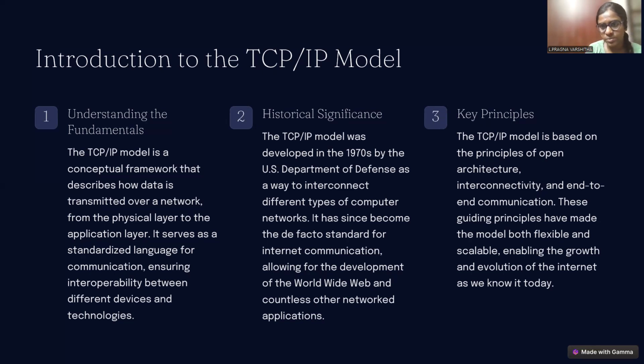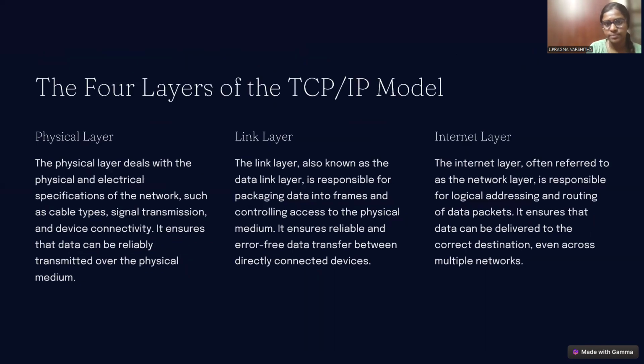Third one is key principles. The TCP/IP model is based on the principles of open architecture, interconnectivity, and end-to-end communication. These guiding principles have made the model both flexible and scalable, enabling the growth and evolution of the internet as we know it today. The four layers of the TCP/IP model.